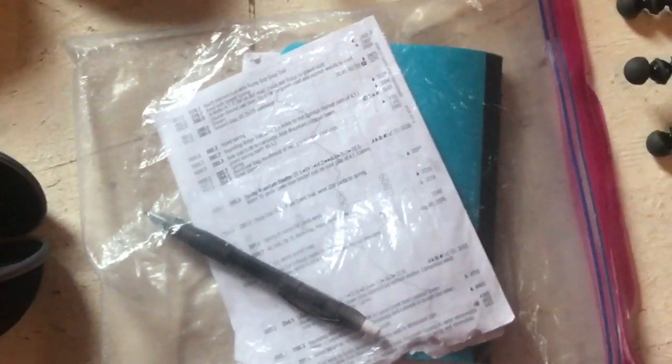In a Ziploc bag, I've got one pen. I've got about 300 miles worth, I think up to Hot Springs, of the AWOL guide that I tore those pages out of, so when I get closer to Hot Springs, I will send for the next 300 or 400 miles. And there's just a little journal in there that I am probably going to send home.